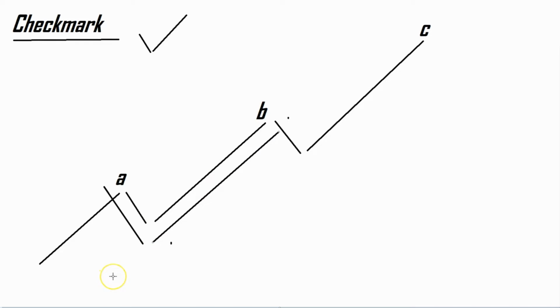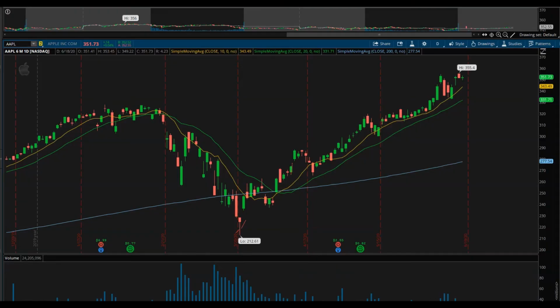So let's take a minute and I'll show you some actual charts, what this looks like in a real-time trading environment. So let's go ahead and take a look at the daily chart here on Apple, AAPL. And if you're new to this, what we refer to these bars you're looking at is candlesticks, and it's on the daily chart. So this represents each day, 1 day worth of trading activity.